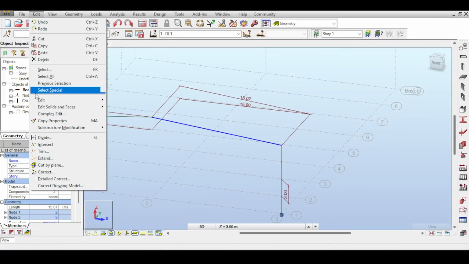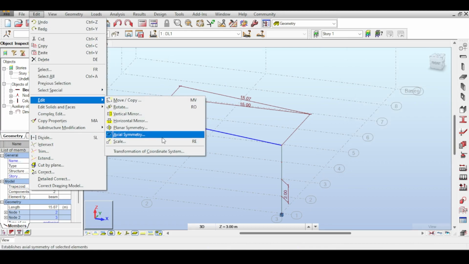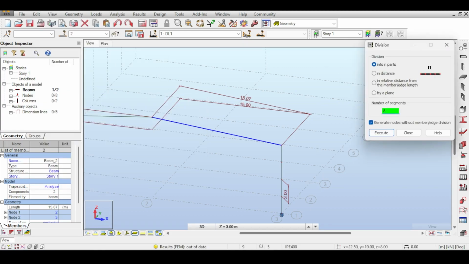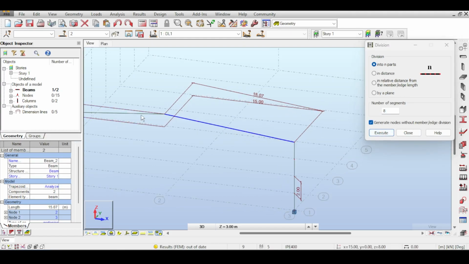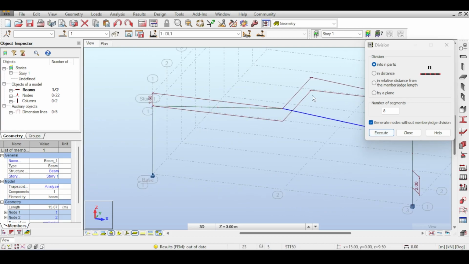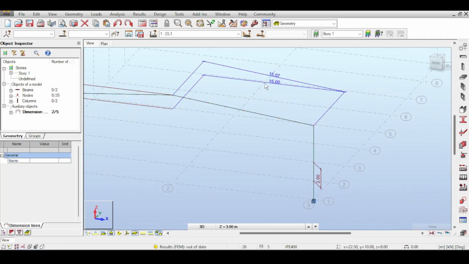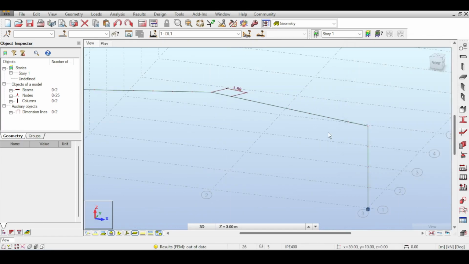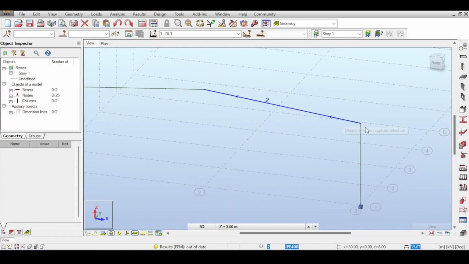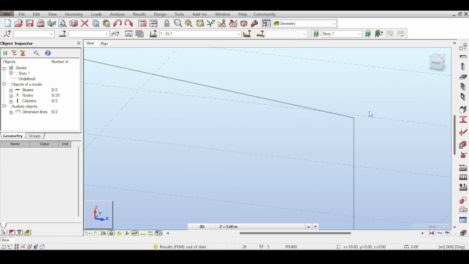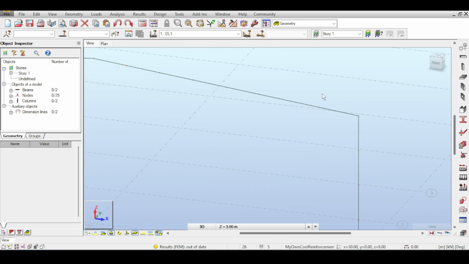So okay, I'll go to Edit, Divide, and I'll divide it into 8 pieces. Notice I'm generating nodes without breaking the members. And I want to execute this here, so I have it now. And I want to click here, so I have it now. And for the last one, I select this back to 4 and click here, and now I have everything divided. Let's just double check very quickly. First of all, I'll delete this abomination. 1.88. Okay, 12 centimeters difference. When you buy your cladding, you will buy cladding that is fit for 2-meter purlin spacing. The 1.88 meters is not a big deal.